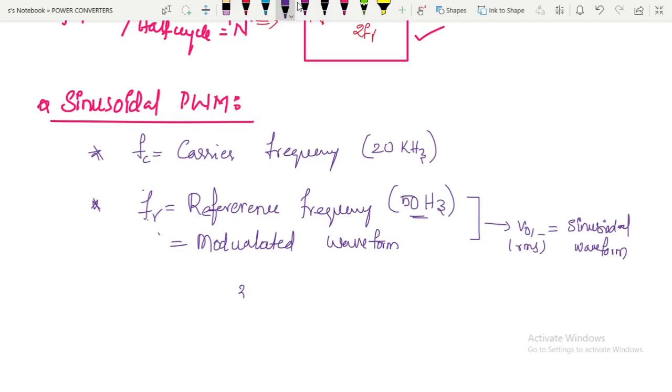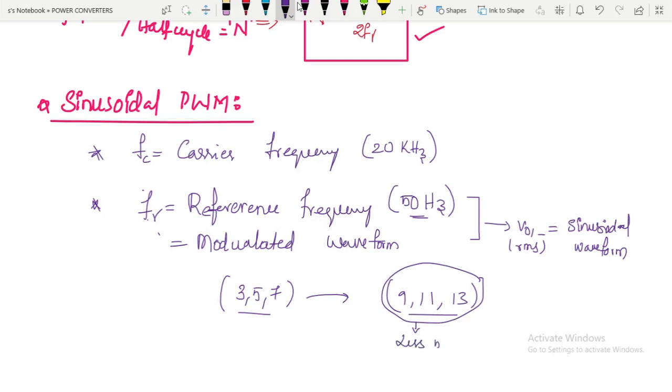If you observe here, earlier we had 3rd, 5th, 7th as higher order harmonics without a PWM technique. Now we are using a PWM technique. What happens here is the order of harmonics of the output waveform will be shifted to around 9th, 11th, 13th. So the dominant harmonics were 3rd, 5th, 7th earlier, but now they are 9th, 11th and 13th. We are going to prove this. The dominant harmonics with the PWM technique are 9th, 11th, 13th, which have very less magnitude compared to your 3rd, 5th and 7th harmonics, and these higher order harmonics can be easily eliminated using external filter circuits.